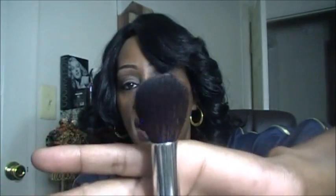I also picked up one of the small powdered blush brushes, and it looks like this. It kind of reminded me initially of the MAC 109, except it's not really flat on top. But it is just big enough, as you can see, to fit the apples of my cheeks. So this will be a great blush brush, and you guys know I'm a brush fanatic, so I will add that to my collection.